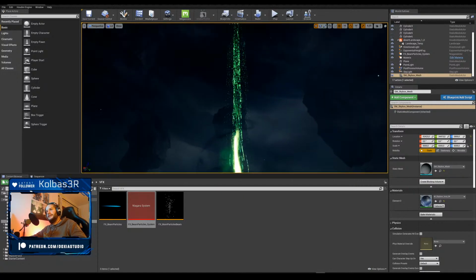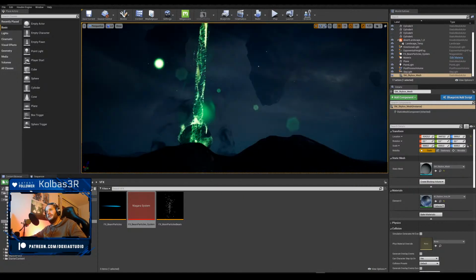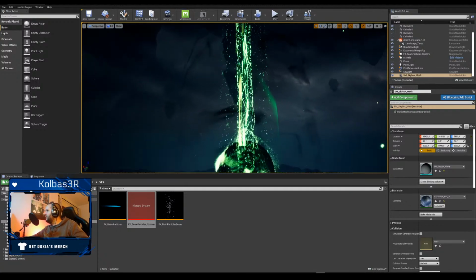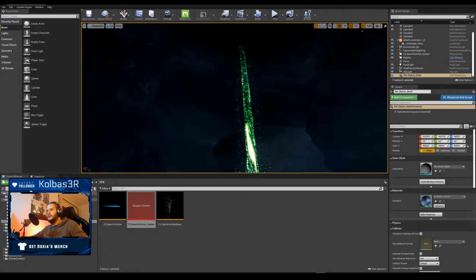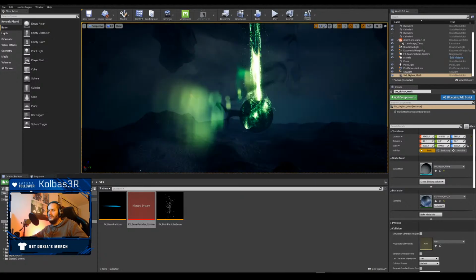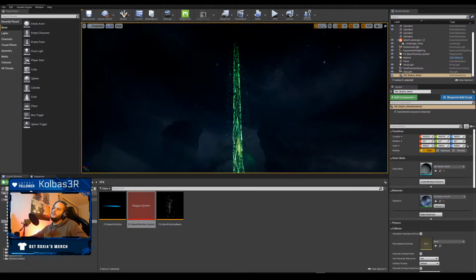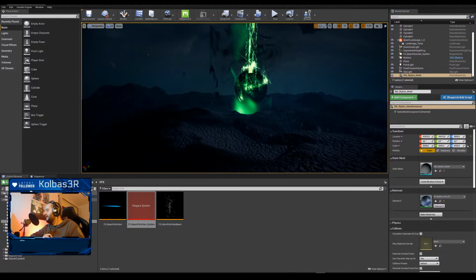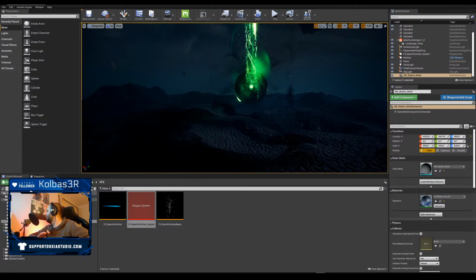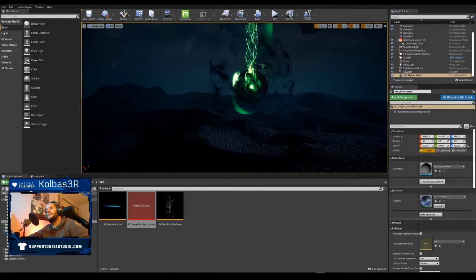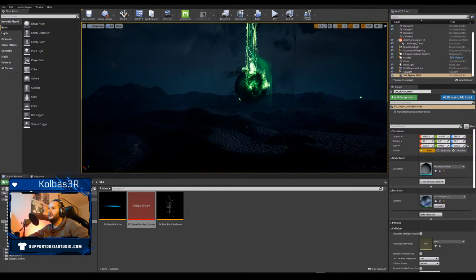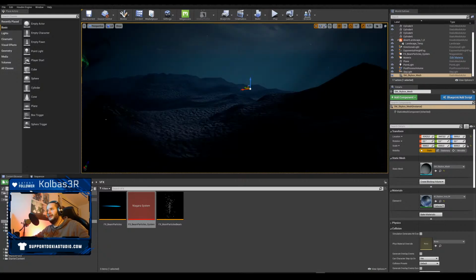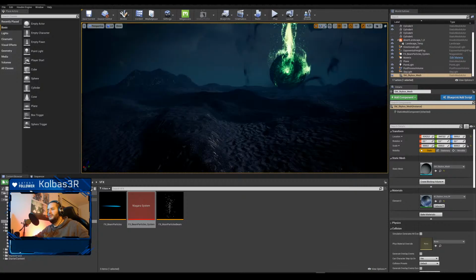So I think I'll wrap this stream now. I think we worked a long way. We did the visual effects for the beams, the basic ones. Okay, that is pretty cool. And I'll keep you updated on social media. I don't know if I'll stream on Saturday or not, but I will keep working on this. I still need to work on the character and add animation here to make the character walk.